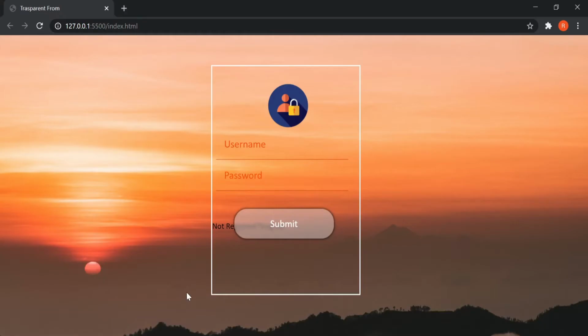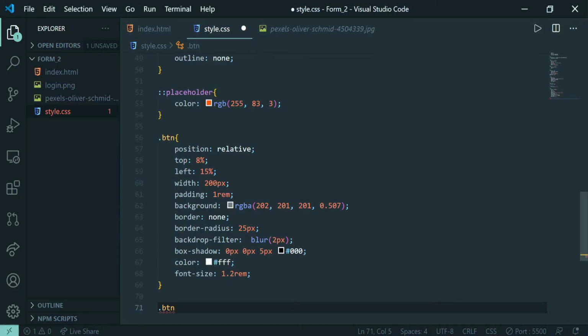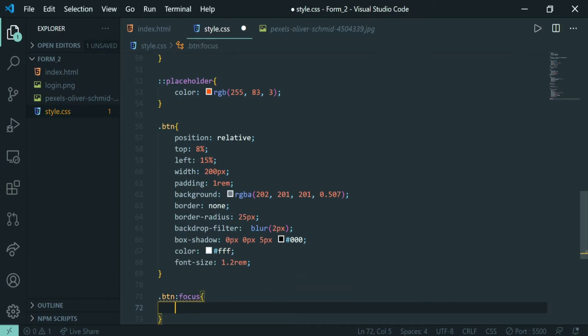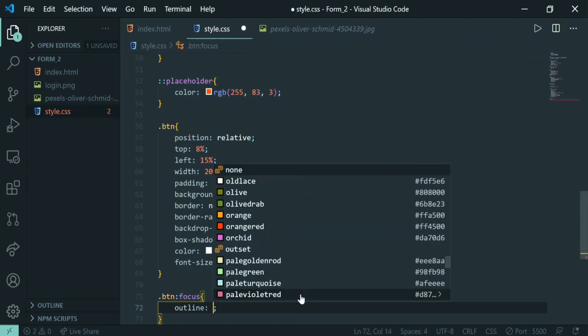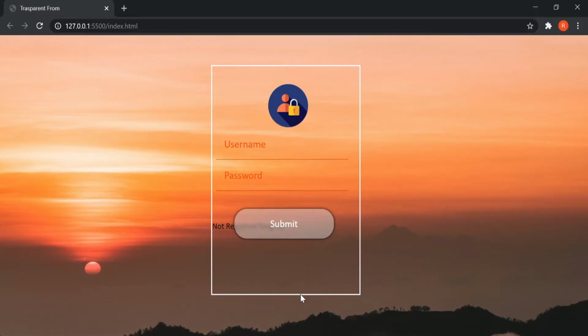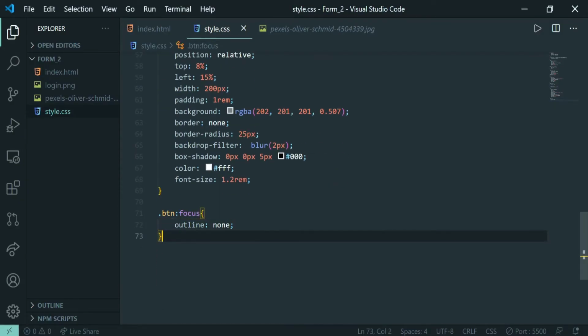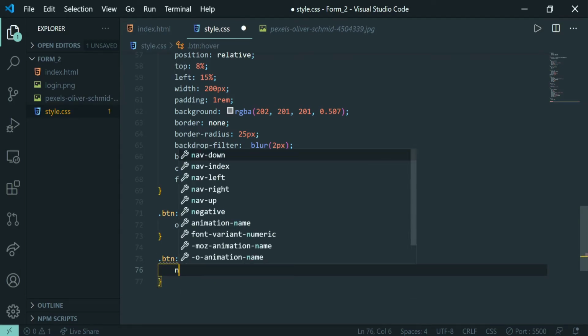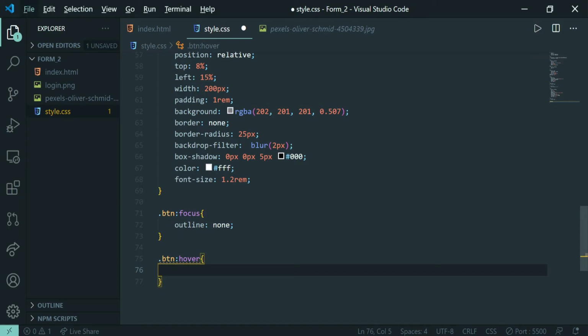So now let us make this button hover. First of all, right now when I select this button, we are getting this outline. So we will be saying button focus will be outline none. Now we will not be getting that outline on clicking or hovering on a button, and we will be giving this a hover effect. So on hover, I want to change the background and the box shadow.